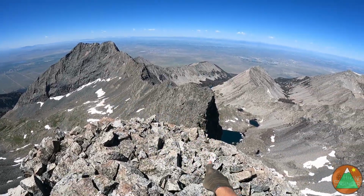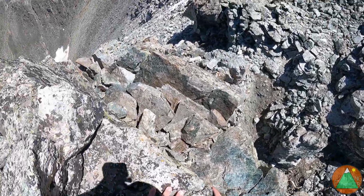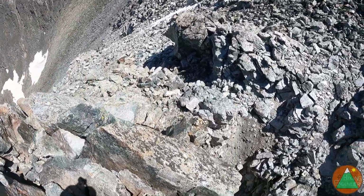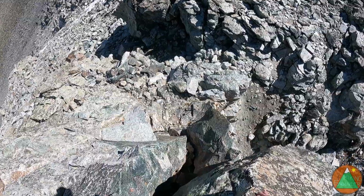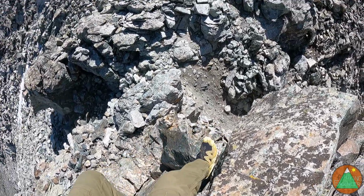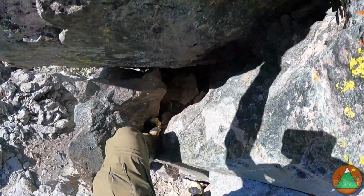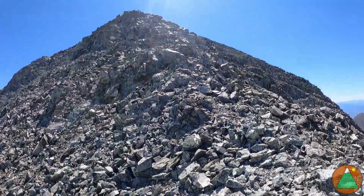We got some semblance of a down climb off Tower 3. Let's check it out. I think I want to just go over here. Yeah, let's just go. This is sort of an awkward position to be in. That's because I don't face the right way, Kevin. Now, look how easy it is when you face the right way. Look, you're just standing here. You can just easily step down. Wow. It's like magic.